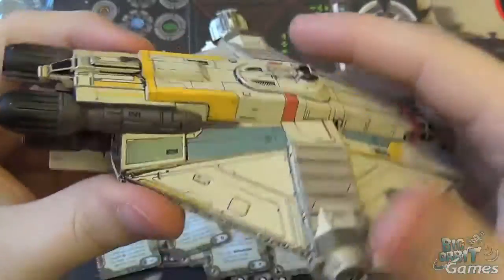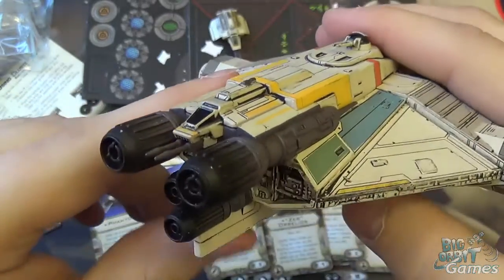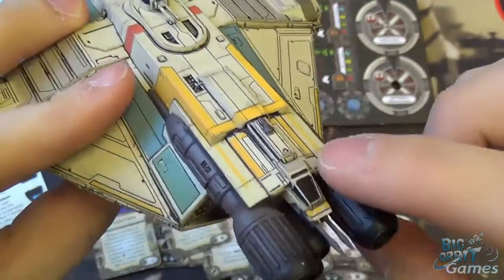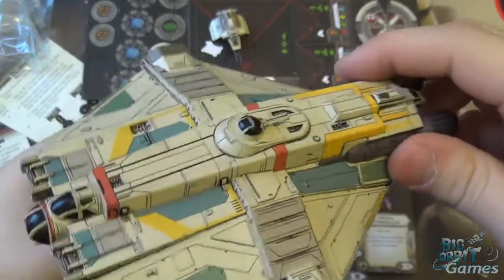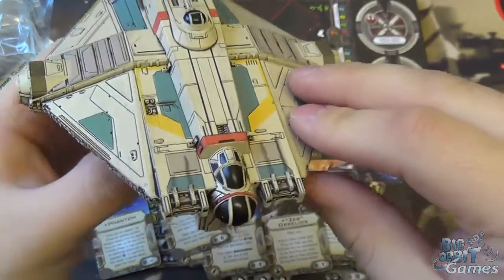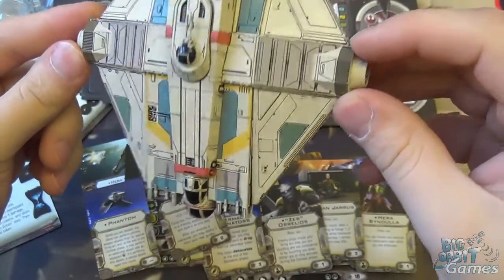You can also sort of see where the shuttle fits, which is quite cool. You can see it attached, and I bet you someone is going to modify it so that bit slides off when you detach it, which I would love to see, and if anyone ever sees a tutorial for that, let me know. So yeah, I'm not a massive fan of the actual design of the ship itself.